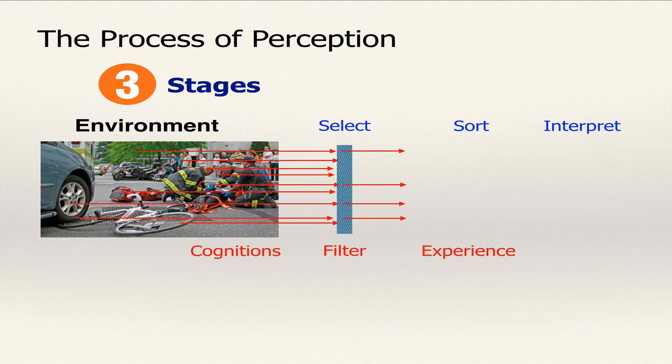Now, these filters can be made up of everything from our education, our religious beliefs, our physiological mood that we're in. In other words, if we're hungry, we're going to really notice food and food advertisements. It might be our psychological mood. If we're depressed, we see the world one way. If we're not depressed, we see the world another way. So all of these filters begin to affect which cognitions emerge and which ones don't.